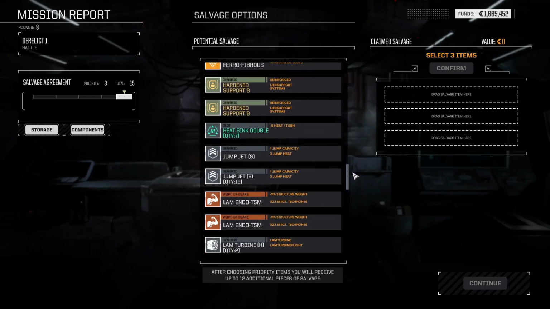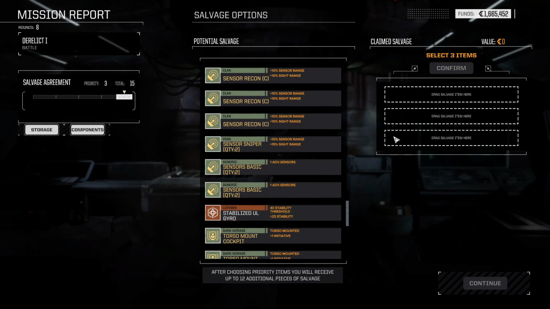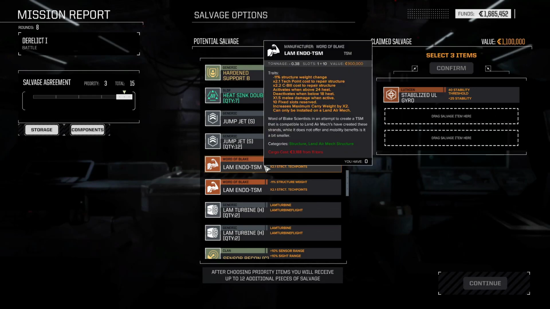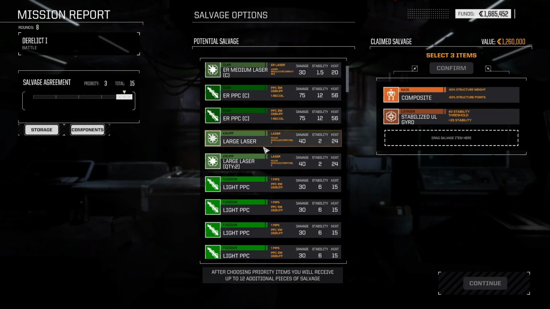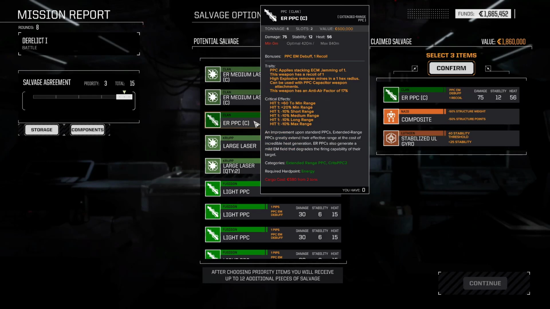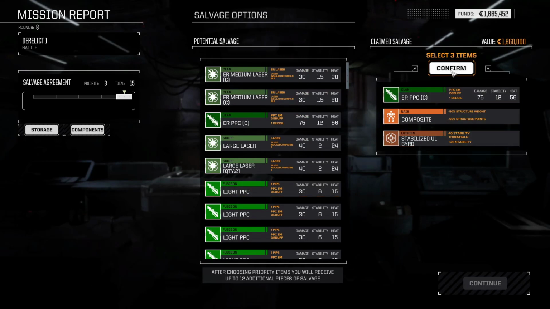Is there any mech parts? No. Fine. Toss them out of the cockpit. Stabilize ultralight gyro. Maybe. Also, yes, we did get three salvage. I might pick that. Heavy LAM turbines, LAM endo TSM, hardened B ferrofiber. There is composite. Yeah, I'm going to take a composite. Advanced small cockpit, no. And then was there not some ER PPC clans? I would like another one, if I'm honest. Would really, really like another one. But I'm going to gamble and just take one, because I want composite and I want the ultralight gyro.